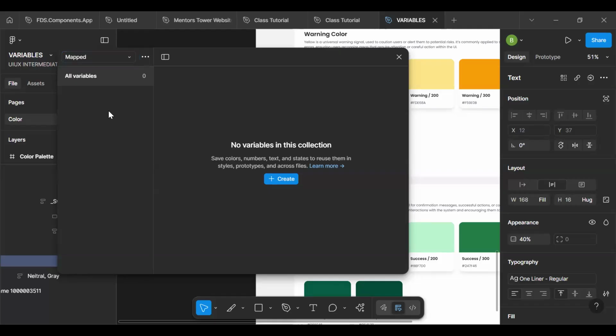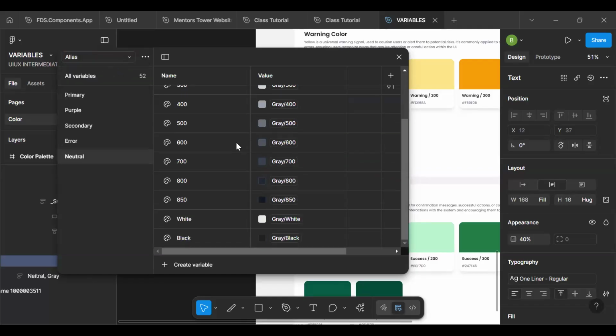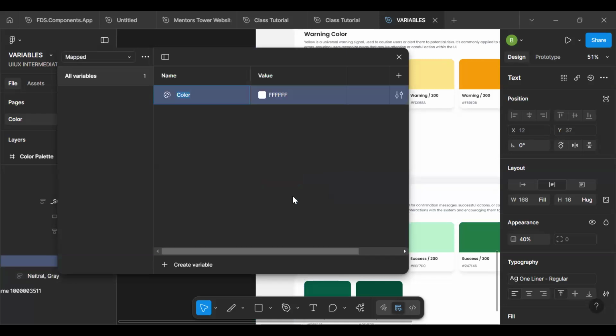So this is going to map my alias to a particular font, a particular shape, be it an icon and the like. So please follow. This place might be a little bit confusing, so I'm just going to take three elements for this. Remember, we are working with color, so when creating your variables, choose color.